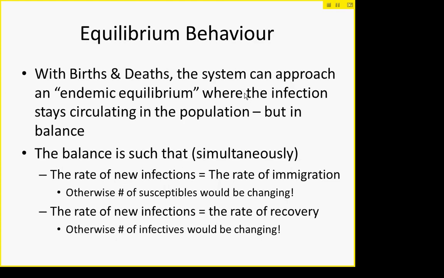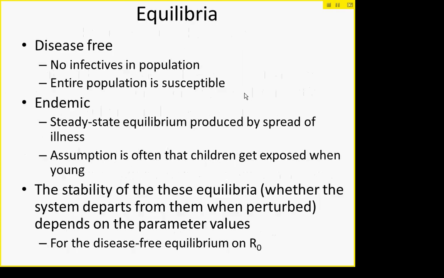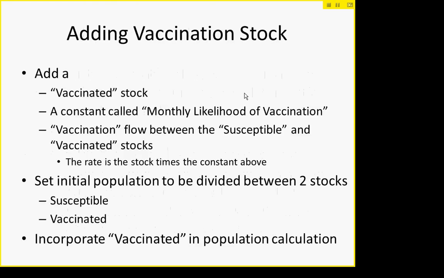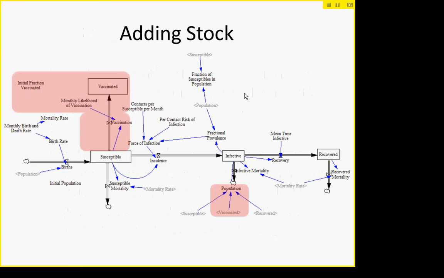Right. So we talked about some of these equilibria. I'm going to go into this less. What's the role of vaccination here? Well, it's very easy to incorporate a vaccinated stock in the models. In other versions of this class, we do this. But because of time, we're going to be getting onto agent-based modeling. We don't have time to do this. But here we could add a stock, a vaccinated stock, that takes susceptible people who would otherwise be susceptible to illness and puts them in a separate category.